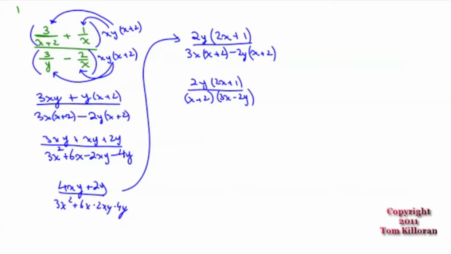It would have been nice if something canceled and it all factored rather nicely. It just didn't really help us. If I would have had 2x plus 1 at the bottom also, they could have canceled out. Yeah, that's what I was hoping for, but it didn't work out. Now, I'm curious, did they write the answer this way? Yes. Okay. But since this didn't simplify, it looks a lot nicer, I'll give you that, but that also works fine. Either way. This one actually does look nicer, though, if you can get to it.